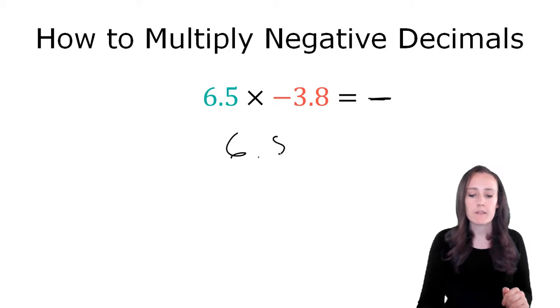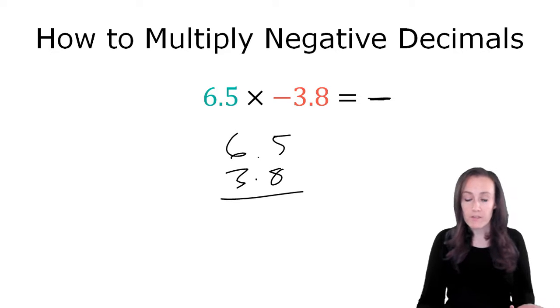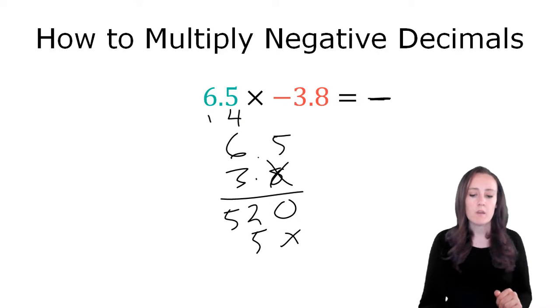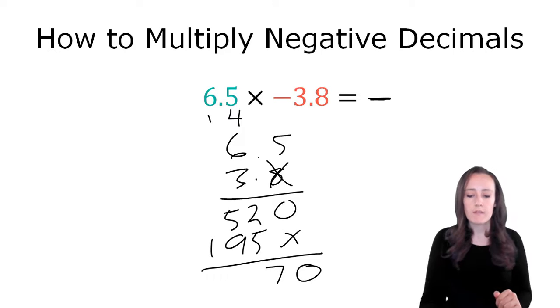So I say, okay, 6.5 times 3.8. You don't have to line up the decimals for decimal multiplication, but in this case, they naturally did. So I would say 5 times 8 is 40. Carry the 4. 6 times 8 is 48. Plus 4 is 52. And then put a little placeholder. And 5 times 3 is 15, carry the 1. 6 times 3 is 18, plus 1 is 19. And when I add these together, I get 0, 7, 14, carry the 1, 2. I get 2, 4, 7, 0.